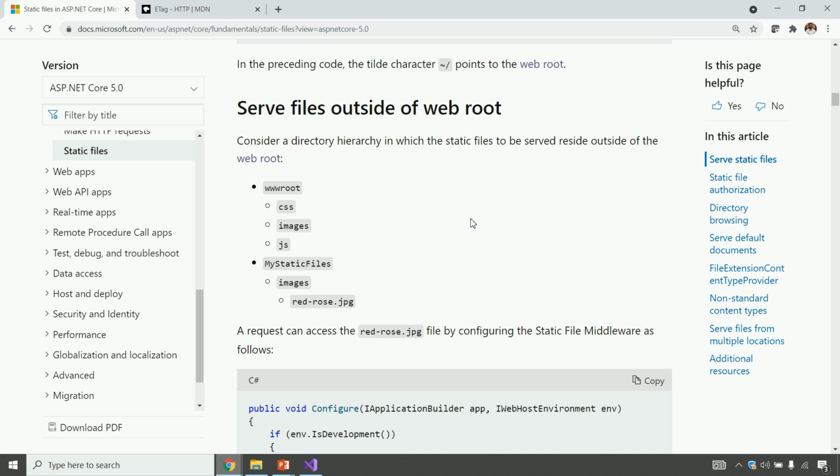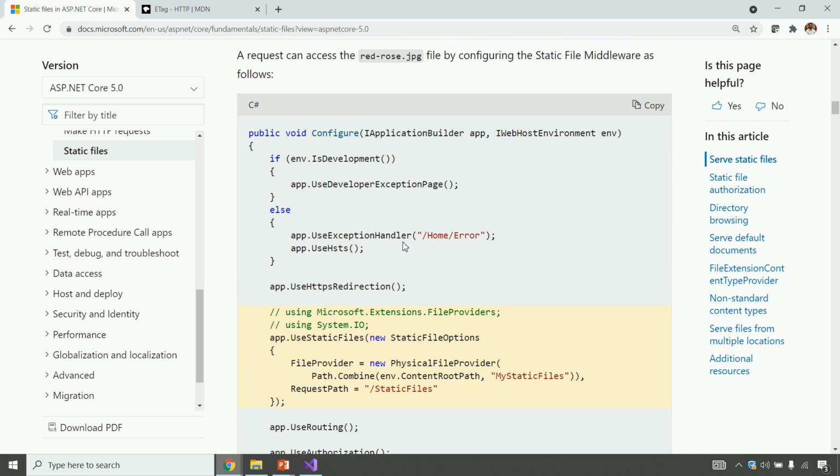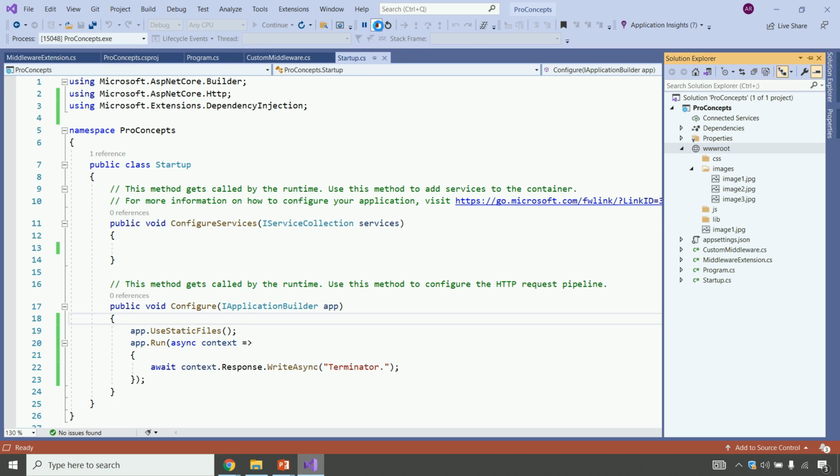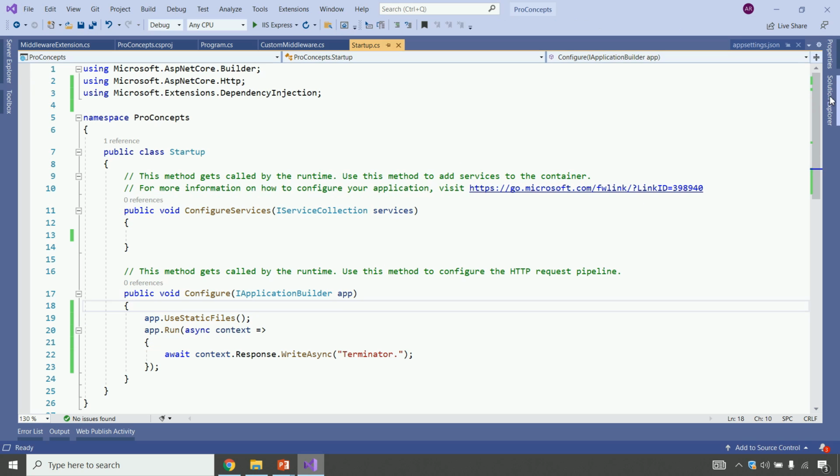So here they specify that just in case we have a folder MyStaticFiles where we want to store our images within an images folder. And here is the code to implement if we want to use any other folder for static files. So let's first create a similar hierarchy in our project.